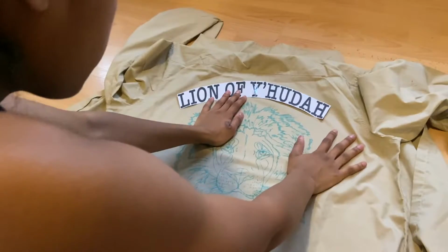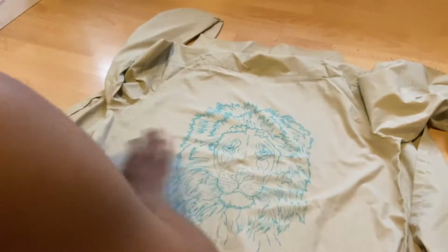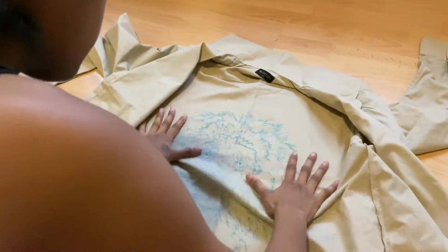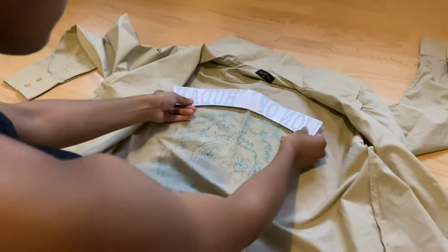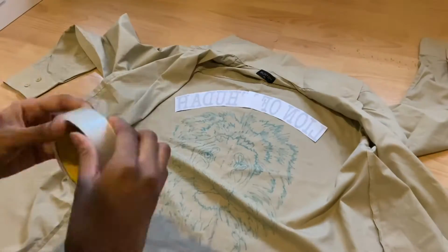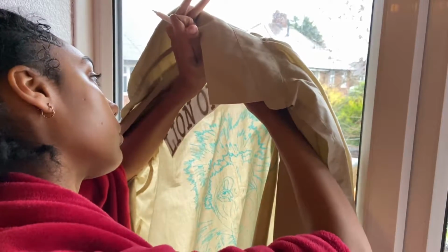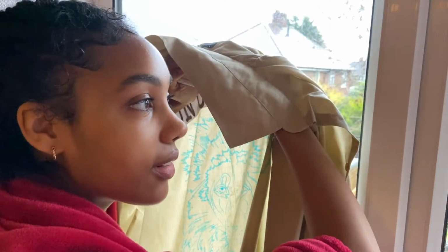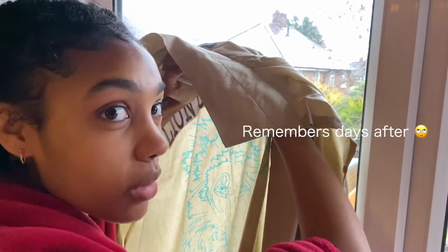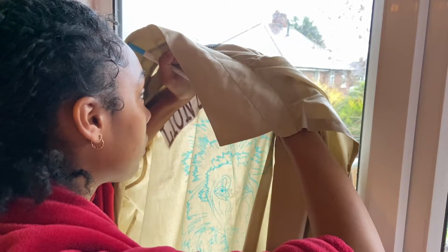Yeah, so the next step would be for me to sellotape this underneath and just trace it onto there. So I'm just going to clip it. And make sure that you put it with the writing facing down like that. I didn't test whether the water soluble marker will come off. Always test it before you work on your fabrics, but oh well.